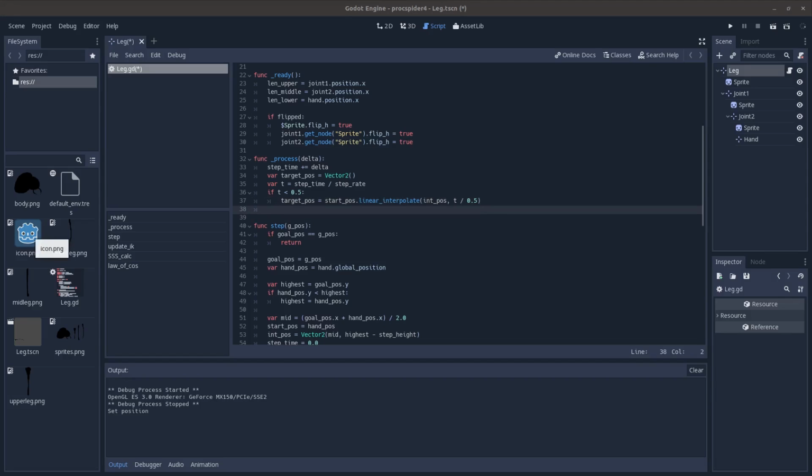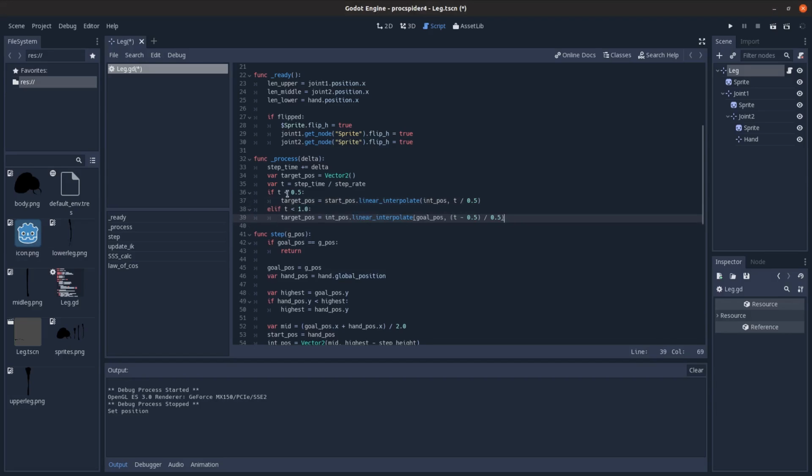Then from there, if we're not less than 0.5, but we are less than 1.0, then we interpolate from the intermediate to the goal position by t minus 0.5 divided by 0.5. So that means when t is 0.5, this will evaluate to 0. When it's at 1, this will evaluate to 1.